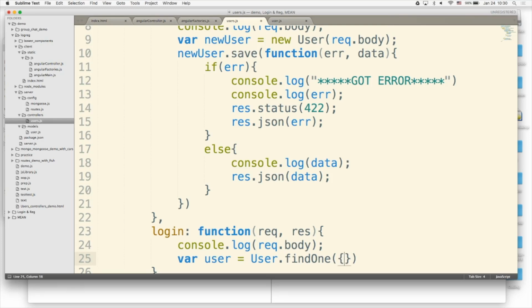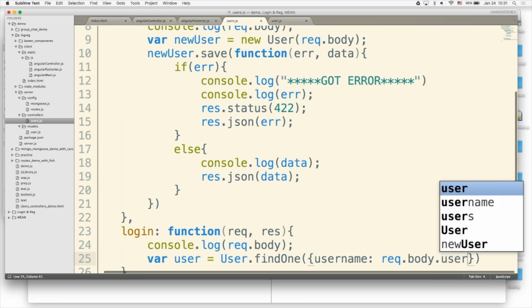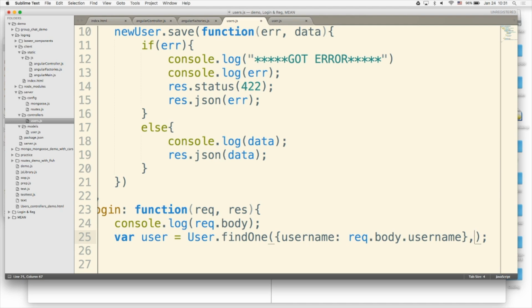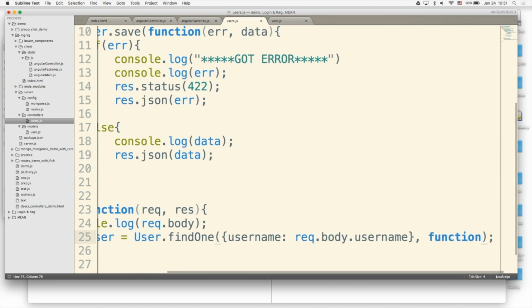We're going to find one by the username. So actually it's the key. I'm going to look for the key username, passing in req.body.username. Going to need a callback here because we're going to find one, but we have two possibilities.